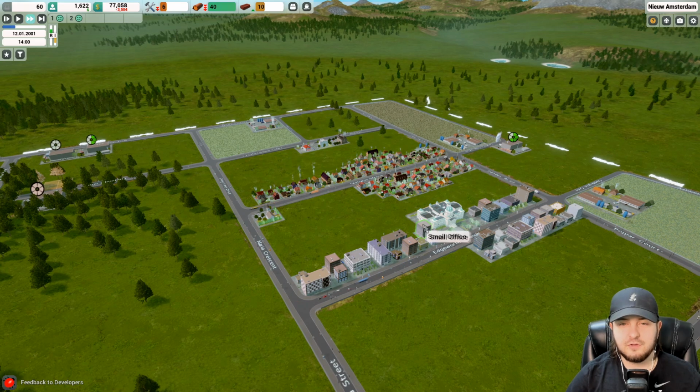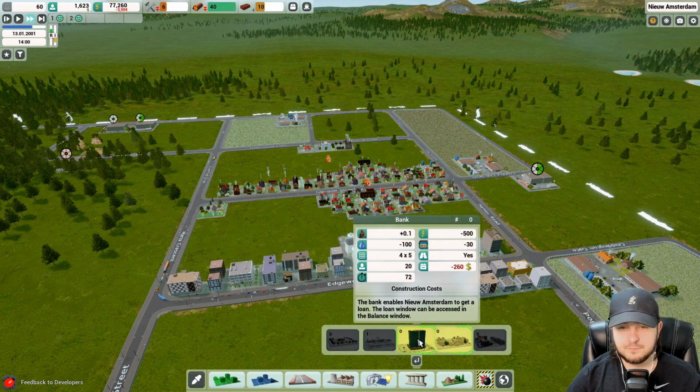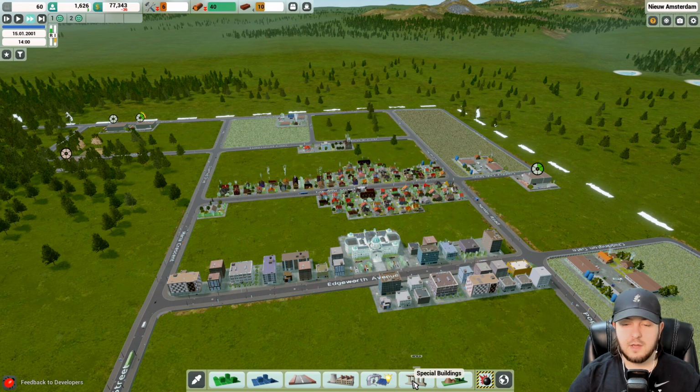Now our tools are getting... you know, we're losing out on tools. Now, if anything, we can start looking into possibly a bank, a courthouse. If we had a courthouse, the courthouse would enable Amsterdam to enact laws. A law window can be accessed through the balance window. We could do laws. Okay.